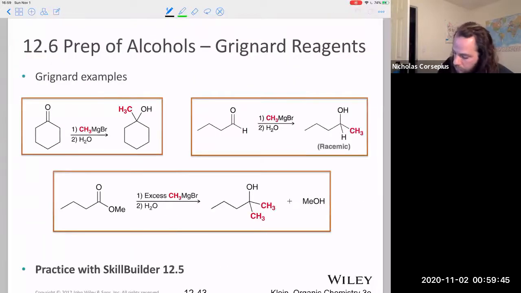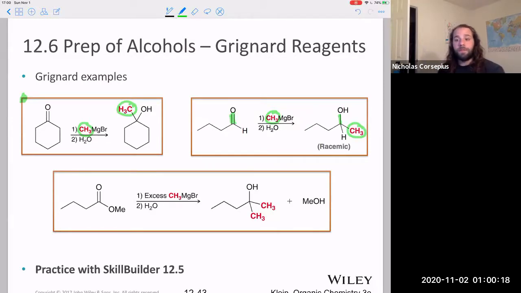Okay, so Grignards, again, we can use them with either aldehydes or ketones in order to create alcohols. So this first example here is using a ketone. It's just a methyl group on our Grignard. So we've created an alcohol, but also with that methyl group, that new carbon-carbon bond that's been formed. If we use an aldehyde, that will also undergo one round of Grignard addition, where we've created a new carbon-carbon bond as well as our alcohol group.